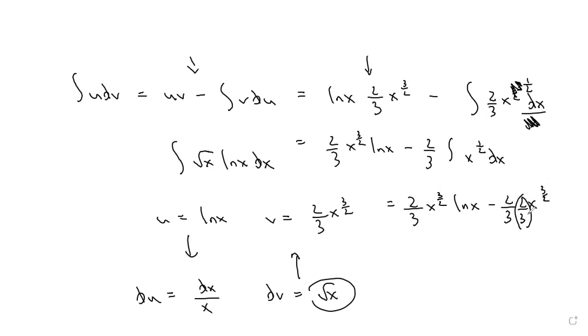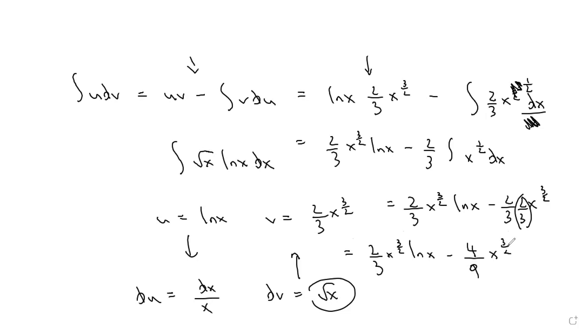Good. And now the only part we have to simplify is just the last expression, because it looks weird having 2 over 3 times 2 over 3. So here, I'll just write the final answer and I'll simplify the last expression. So 2 over 3 x to the 3 over 2 ln x minus, okay, for multiplying two fractions, you just multiply the top numbers and then you just multiply the bottom numbers. So 2 times 2 is 4, 3 times 3 is 9, and x will just be x to the 3 over 2.